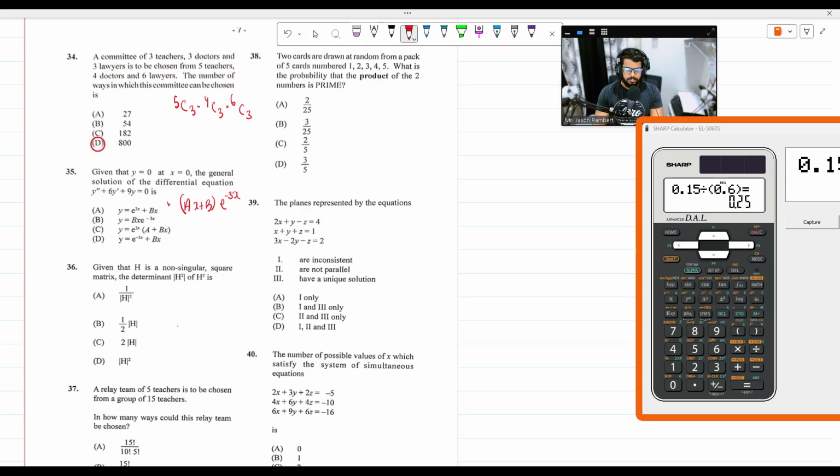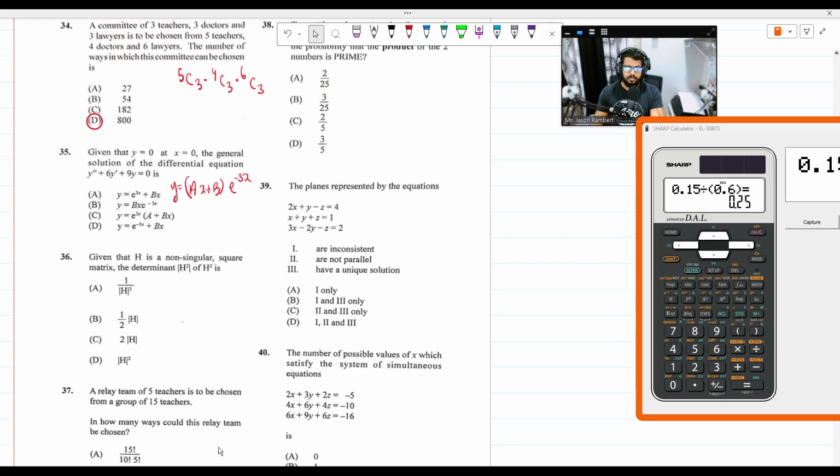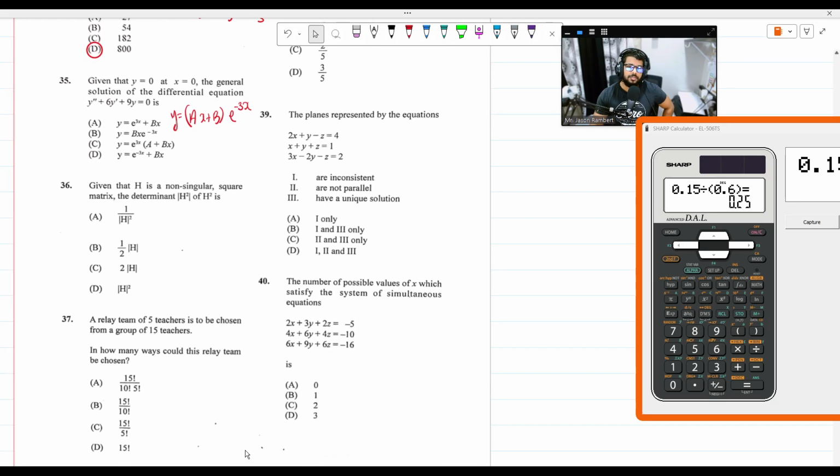They say, well, this is y. They say that when y is 0, x is 0. So I'll just substitute x and y inside here. So I'll get 0 is equal to b e to the power 0. B is 0. So my answer is going to be ax e to the minus 3x, where a is a constant. That constant could be represented by anything, and in this particular set of options, that constant is represented by the letter B.